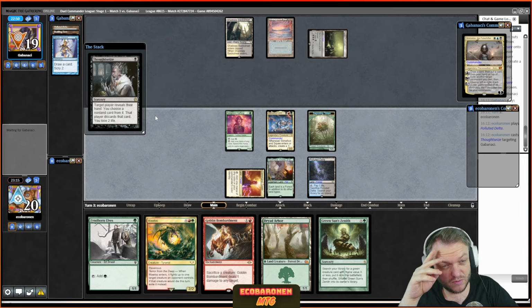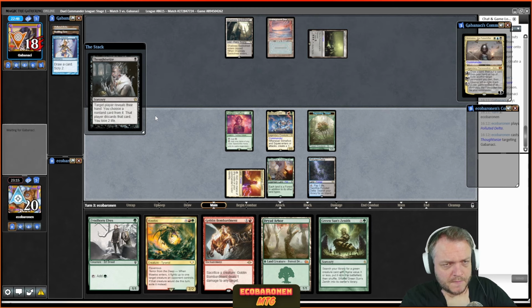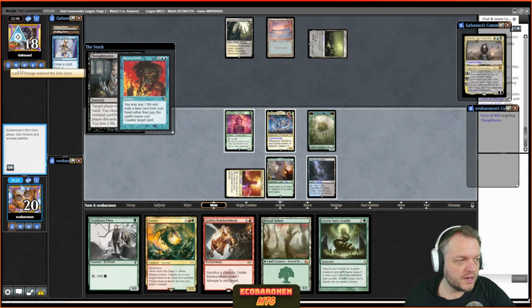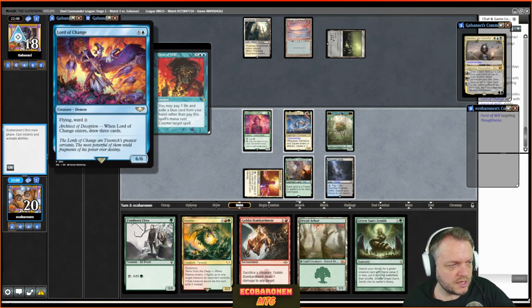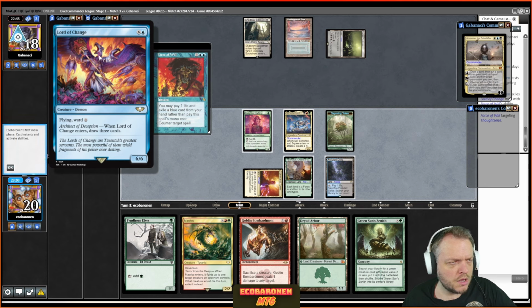I don't know if my opponent has a removal spell. I think they're holding up Force of Will. I don't even know what that card is. Lord of Change. Let's see. Flying, enters draw 3. Okay, so this is kind of reanimation. This is a great card to reanimate.